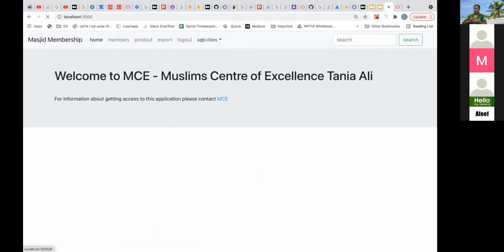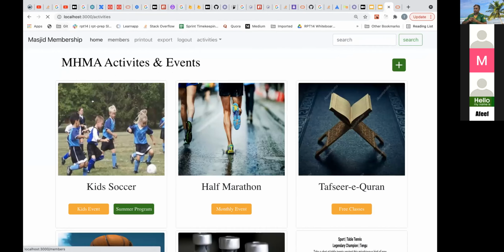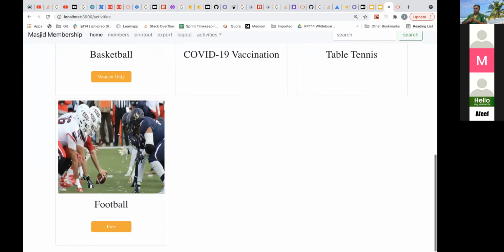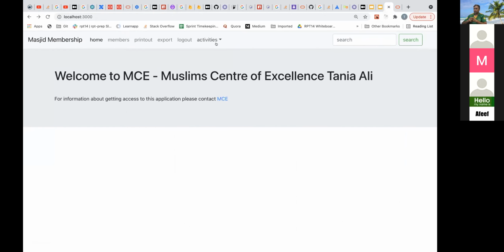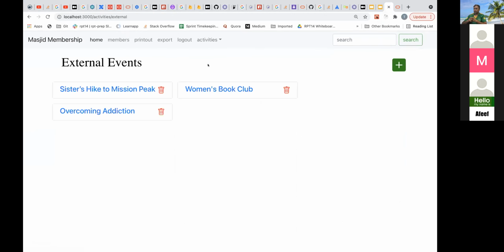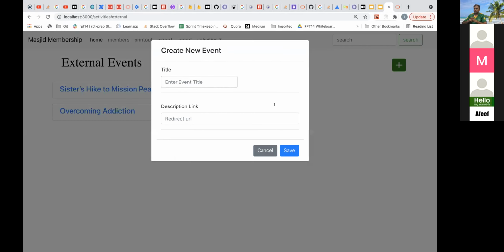So I have just incorporated activities as a drop down, so I can select internal, and I think it's still reading. It's giving the internal as usual, and if I choose external, it is giving the events like this. So I can delete it, I can add it, and I can create new events as well. We have this button, and there's the form.